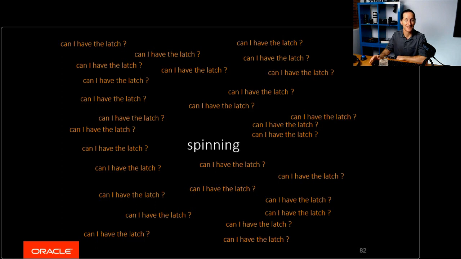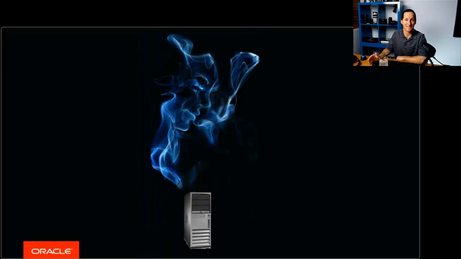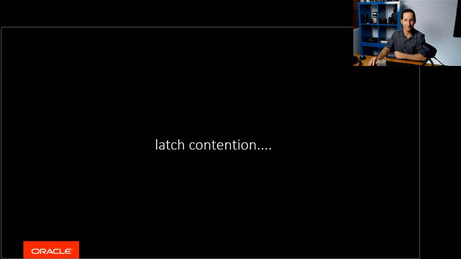And this is what effectively becomes observed. Your server is going up in smoke. It's burning CPU very, very hard. Now, obviously, with the autonomous database, you can choose as many CPUs as you like. You can scale to ridiculous extremes. But obviously, it's far more intelligent to be using that CPU to get work done, as opposed to sitting there spinning your wheels, burning latches because you aren't using the database intelligently.